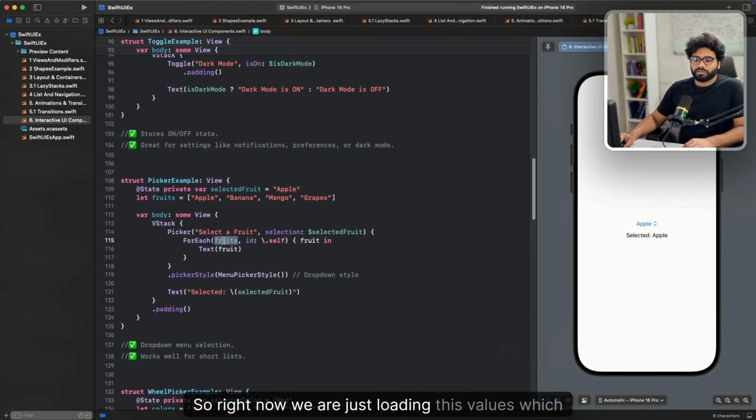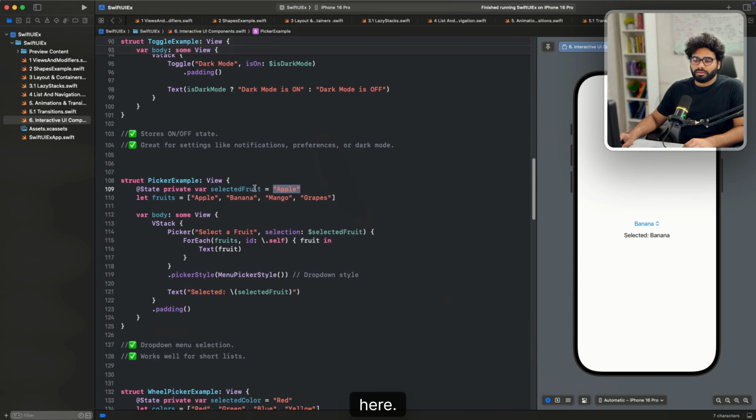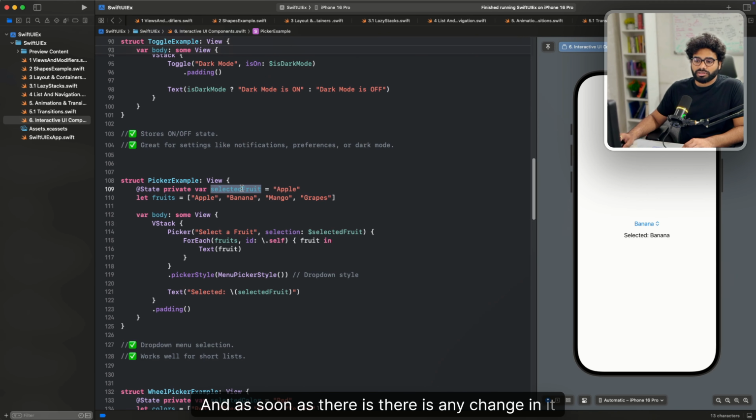So right now we are just loading these values which we have in the array fruits: apple, banana, mango, grapes. And you can see when you click on the component picker, it will give you the menu since it's menu picker, and you can select one and it will reflect in your state property. So it will make a change in the state property here, and as soon as there is any change in it, it will publish that change, and wherever in the view it is used, it will update that.